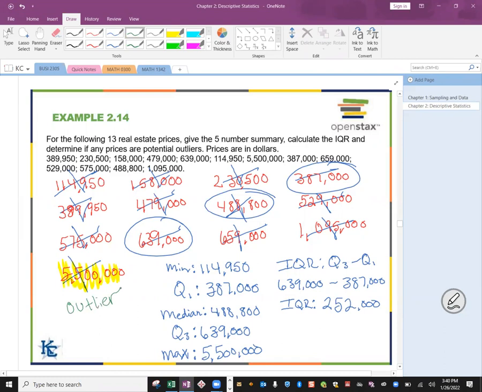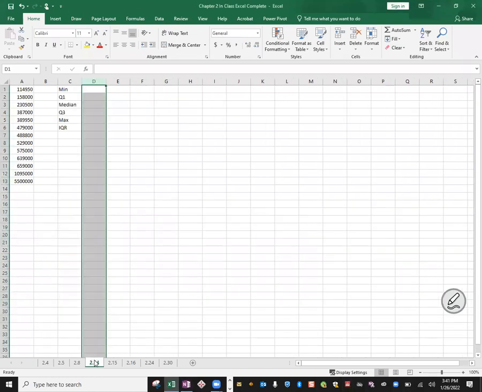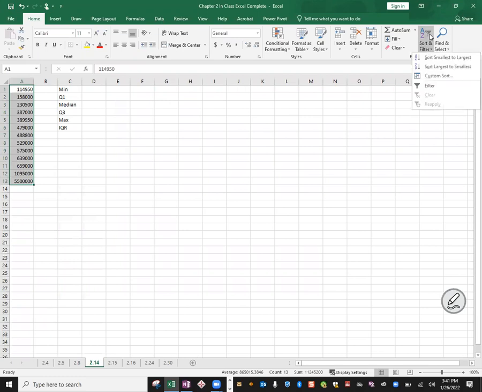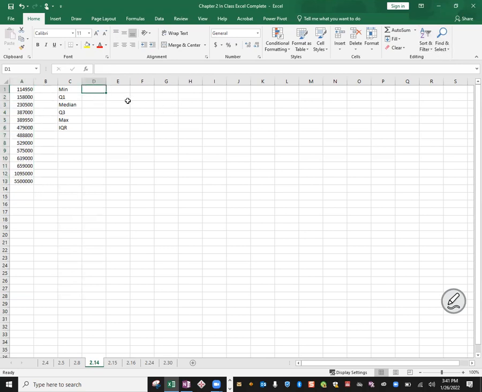Okay, I'm also going to do this example in Excel because if this was a much larger set of data, the crossing out method would take you very long and it can get quite frustrating. So let's look at this example in Excel. So this is example 214. So you can see I've already done a couple of things here to prepare. I've typed in all the values and ordered them already. I typed in the values randomly, and then to order them, I highlighted and clicked sort. And you can sort from largest to smallest or from smallest to largest. We want to do from smallest to largest.